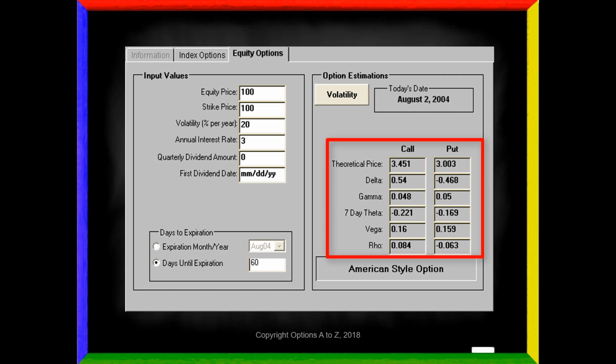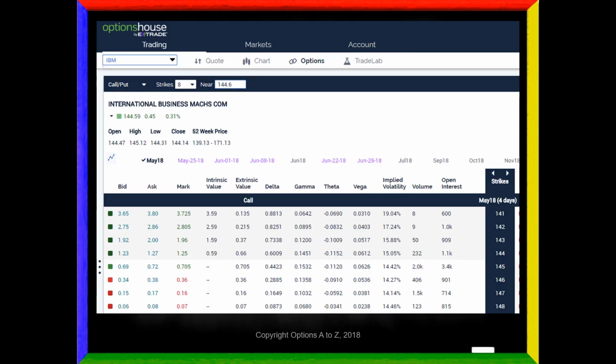But the main thing I just want you to see right now is that these Greek measurements, delta, gamma, theta, vega, rho, are all outputs from a pricing model. That's where those numbers are coming from. All of your options brokers platforms are going to show them to you. Here's a screenshot of E-Trade, and look right here. Delta, gamma, theta, vega. It does have rho. I just choose not to show it for the reasons I just talked about. But you can put them on your platform, and you should.